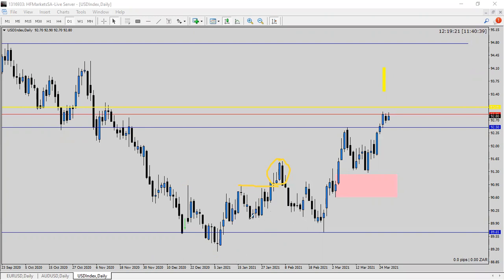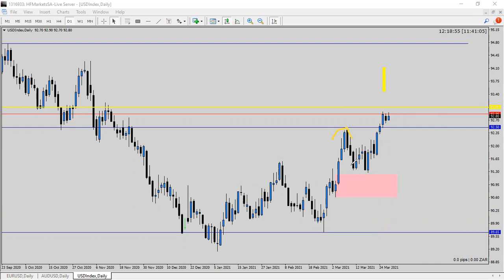So looking at this here, after that momentum switch or market structure switch, we can see price came back and found a level of support here, which it did a false breakout from and then pushed to the upside, breaking this market structure. So that's telling us that we are short-term bullish on this market and we should expect this market to continue to the upside, which it obviously did.